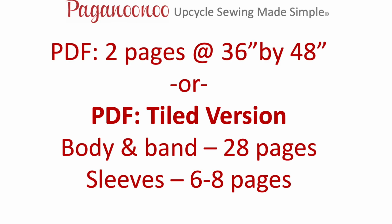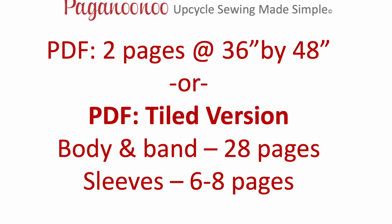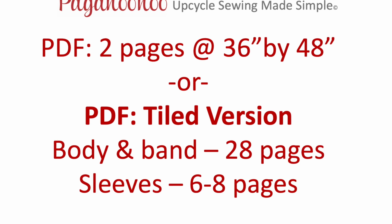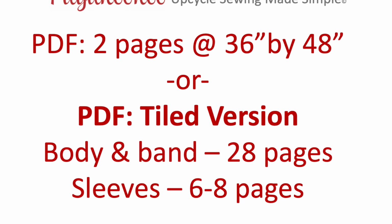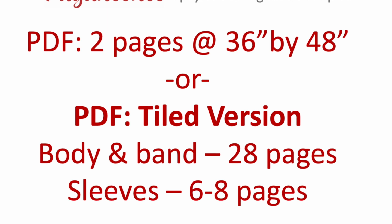You're purchasing 2 digital pattern formats. Number 1, you can print as a whole PDF, 2 sheets, 100% on 36 by 48 paper. Number 2, you can print on a home printer using 8.5 by 11-inch paper. The body and band pieces, which are the same for both versions, is 28 pages. The jean sleeve is 8 pieces.